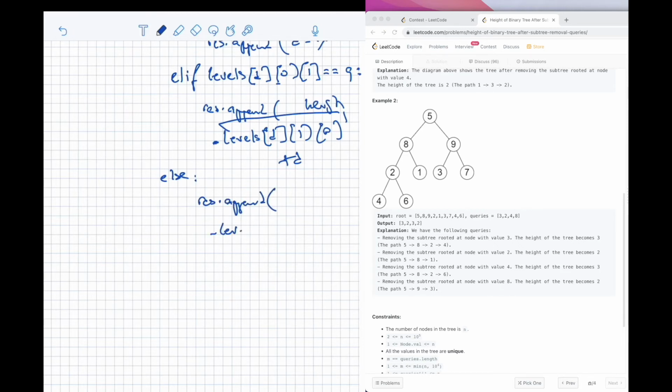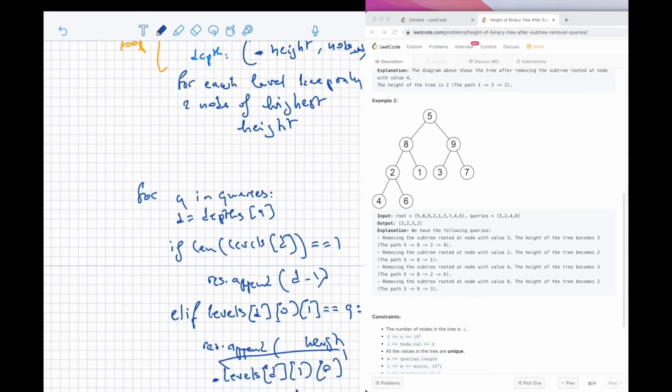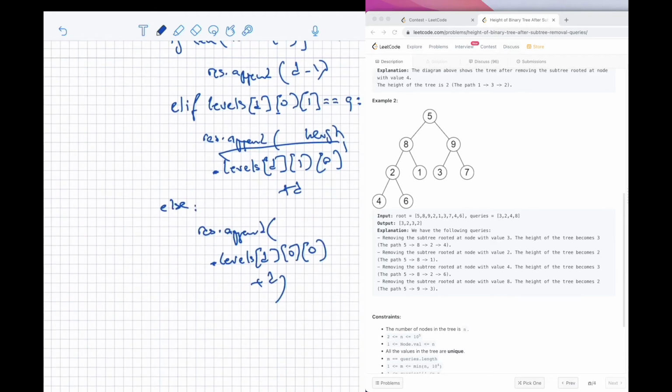the height for 7, which is levels at D, 0, because we want the first largest. And to get the height it is at position 0. We do -1 because we added -1 at the height initially. And then we add the depth because we are doing depth plus height. That's what we said initially here. It needs to be depth plus height. Okay? So that would be the final thing to get it for all of them.